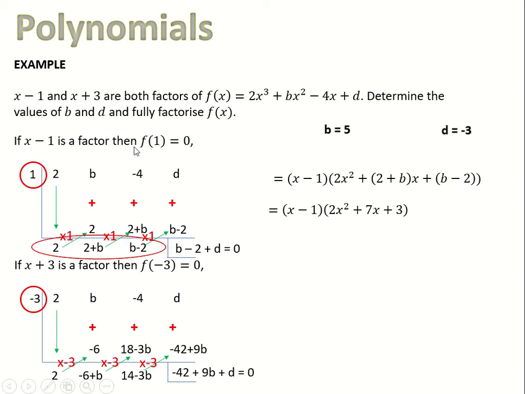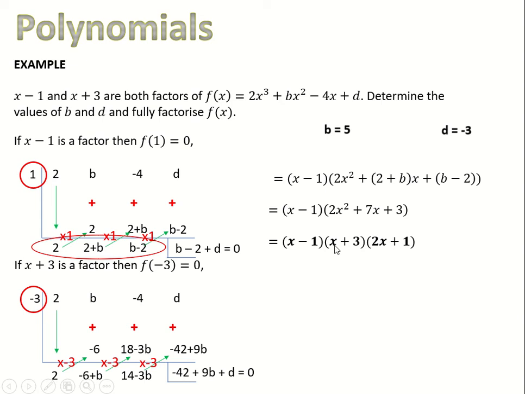To be honest, I know one of the factors. X plus 3 is the other factor, so I know this basically divides by x plus 3. I've just got to work out the other one. X minus 1, x plus 3, and that would leave me with 2x plus 1. So I can use that to help me, the x plus 3. The fact that I know this must divide by x plus 3 because I know x plus 3 was a factor in the first place. And then I can work out the other one.